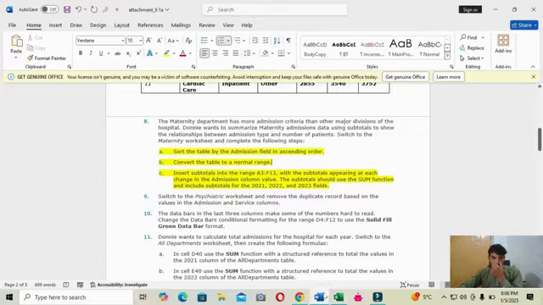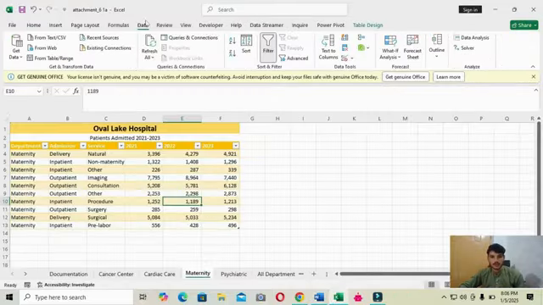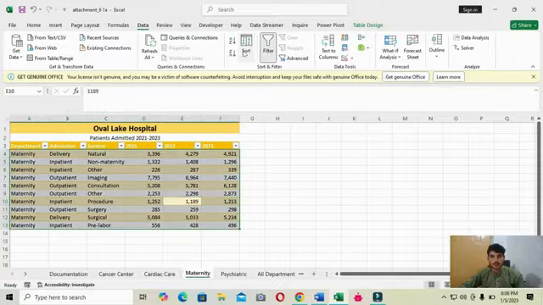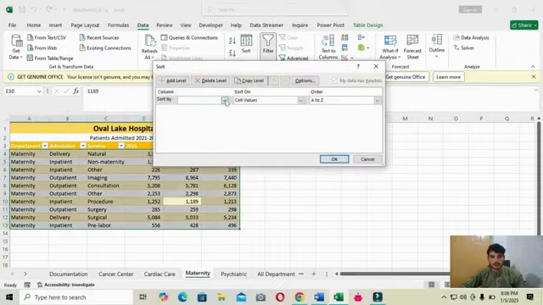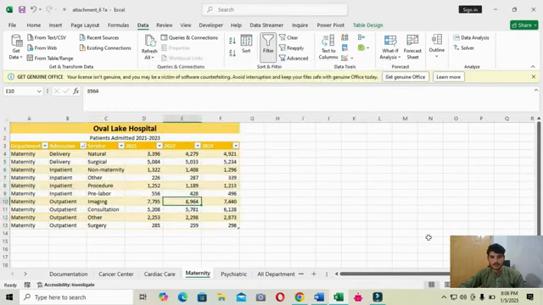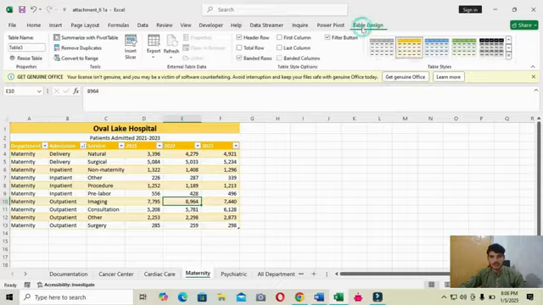And then sort by ascending order in the Admission field. Go to the Data tab and click Sort and then click the Admission field and then click OK and go to the Table Design tab.